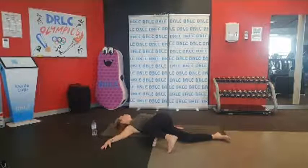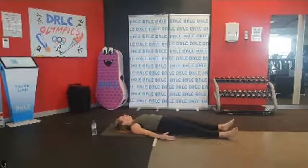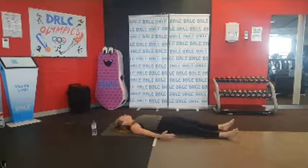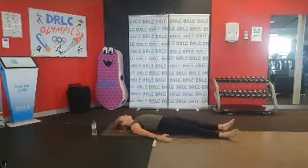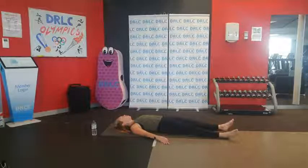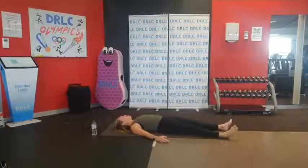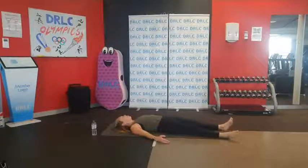Slowly lower your left hand down, bring your left leg down into the center, reach the arms up nice and long, arms just down by your sides. Coming into a few minutes of relaxation, allowing yourself to just melt into your mats. Softly closing your eyes. Just stay here as long as you can — if you're going to stay here longer, just ignore my cues for a little bit, put it on pause and then hit start.